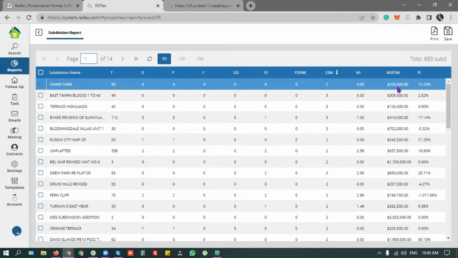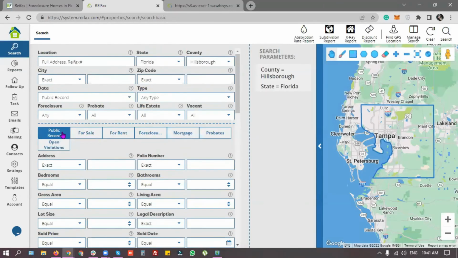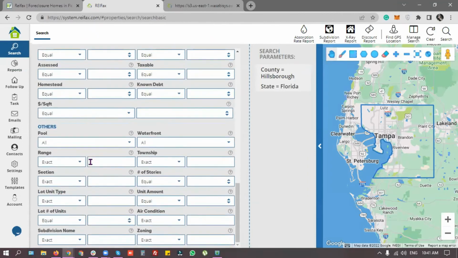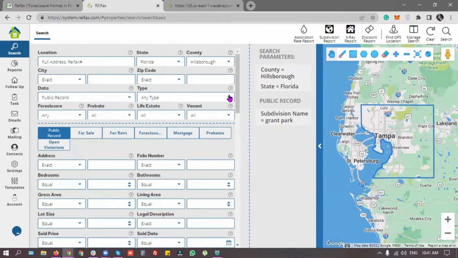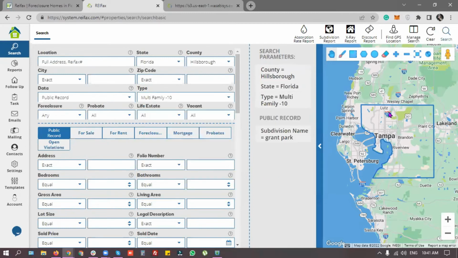So you can see, not an average, a median price for how much those properties have been sold in this specific subdivision, okay? And if you need to find the subdivision, let's say that this is the subdivision that you want to analyze, then you can go to the search, okay? Grand Park, search, and through the filters on public records, scroll down to the end, and right here is the subdivision name. Leave it on exact and write down the subdivision name. It was Grand Park. So I want to see everything there in Grand Park. Also, select the type of property so you don't find the ones that you don't need. Let's go for the multi-families and do the search, okay?